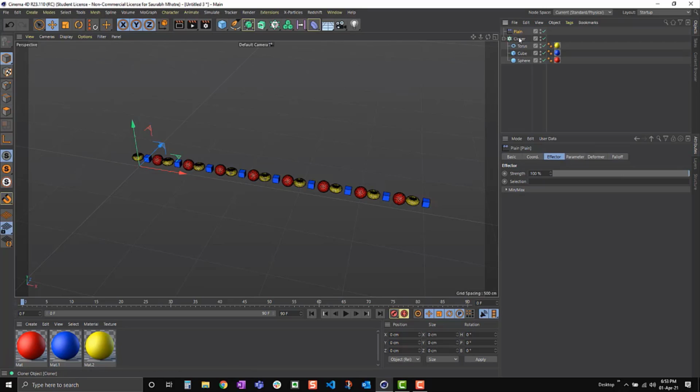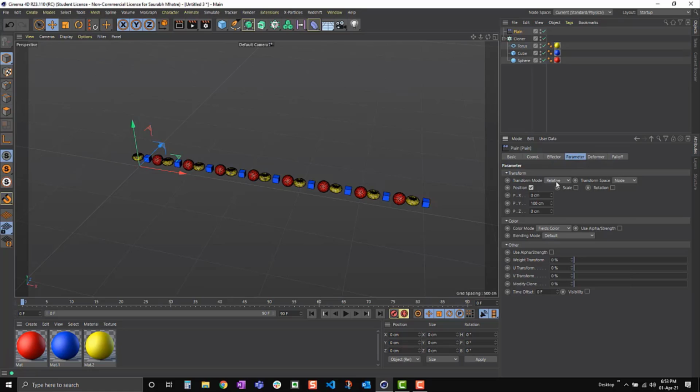What a plane effector does is that it will change the parameters of a clone based on what you select, be it position, scale or rotation. So right now the position is selected, but the plane effector by itself won't work, because right now you see all of the clones are moved, translated in the Y direction.